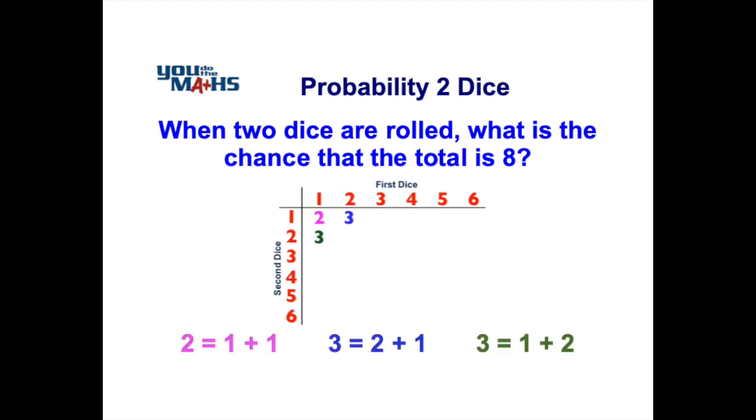So you can see here in this next picture we've actually started doing the summing process. So we can see in pink the number 2 comes from adding 1 from both dice, and the number 3 we can get in blue by getting 2 on the first dice and 1 on the second, or alternatively as we can see in green we get 3 by getting 1 on the first dice and 2 on the second. So that's the start of the table for possible outcomes.